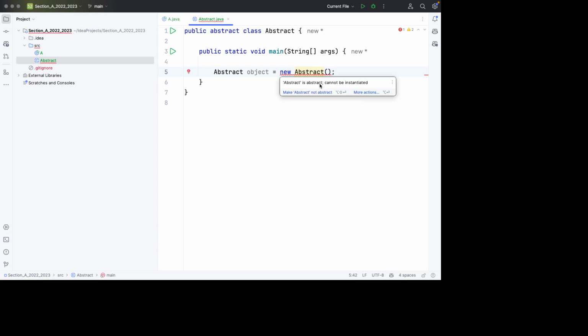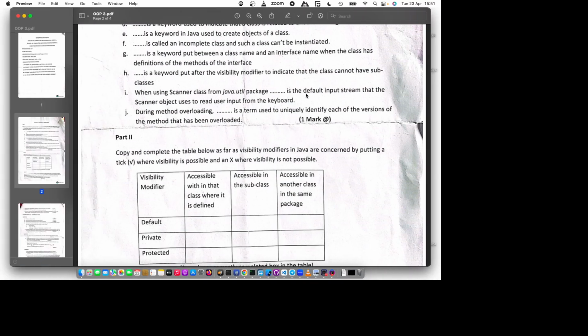Abstract is abstract, cannot be instantiated. So we cannot instantiate abstract classes. So this keyword here is abstract class. So abstract class is called an incomplete class, and such a class can't be instantiated.